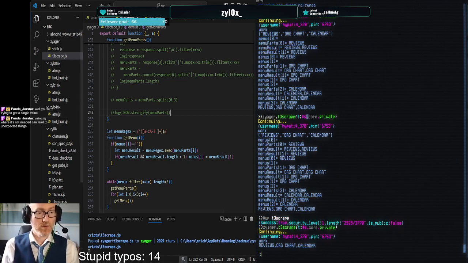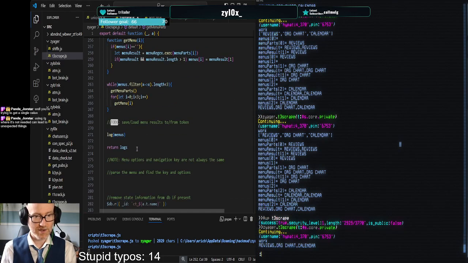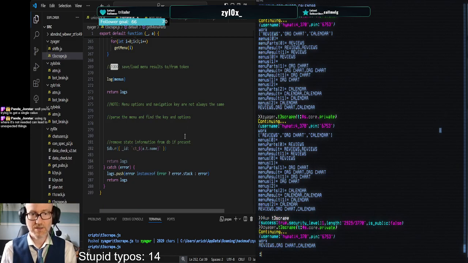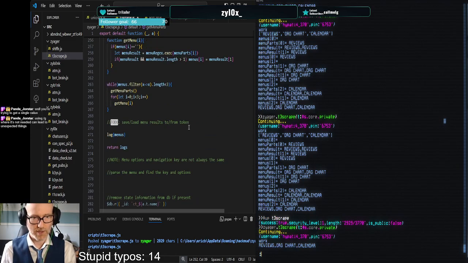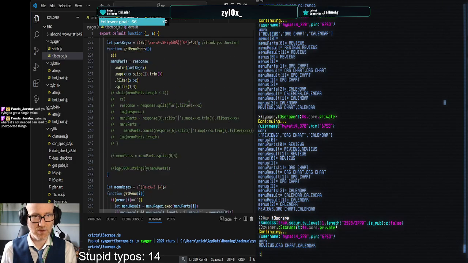Okay, so finally, now we have derived the navigation key and the 3 menu options. So the third one, now we have to parse the calendar. Oh my god, what a lot of work this has been. So we need to save the menu results now.